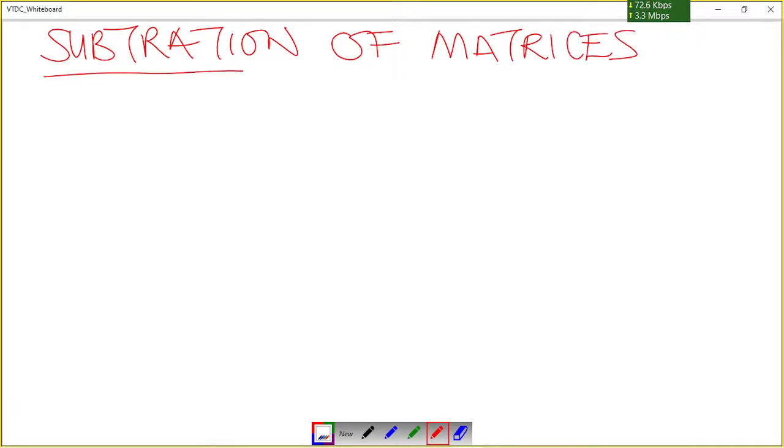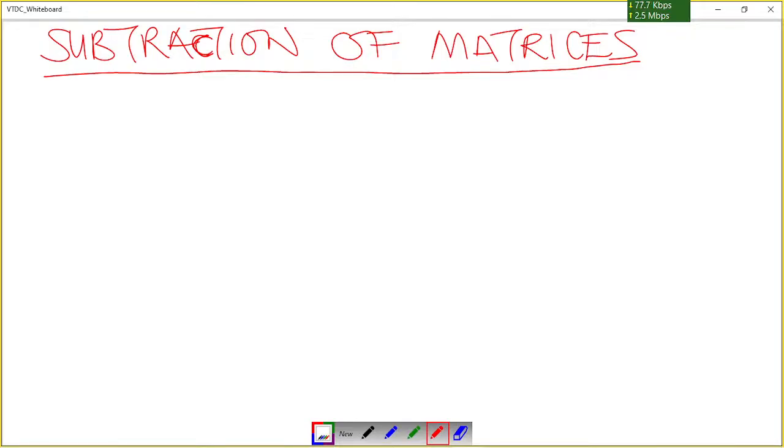So the first question I'll ask you is, give me conditions that will be followed when you want to subtract matrices, that will help you to determine whether the matrices given can be subtracted.